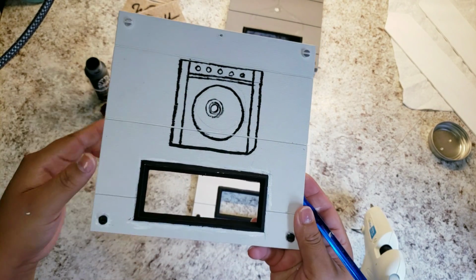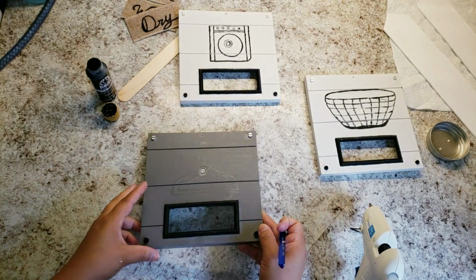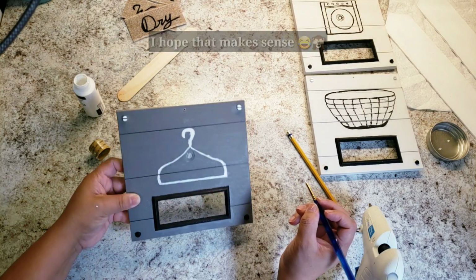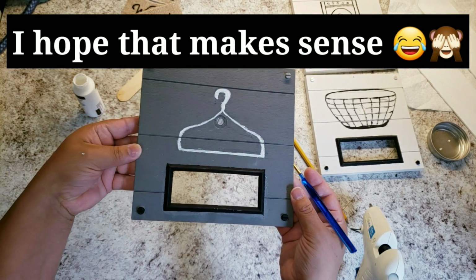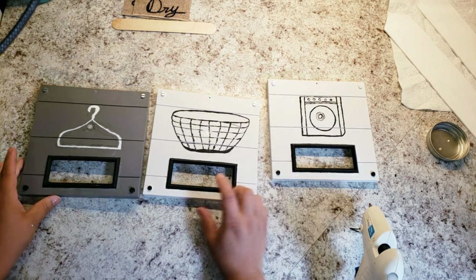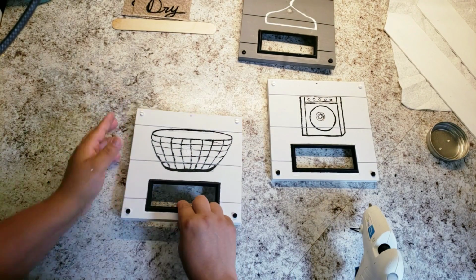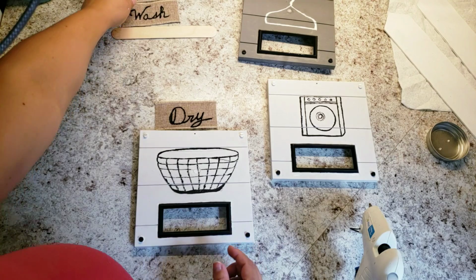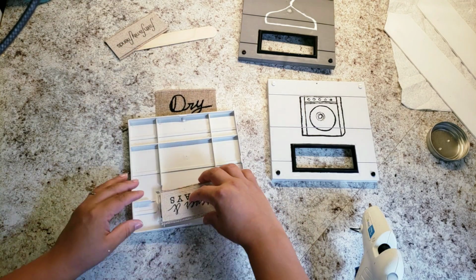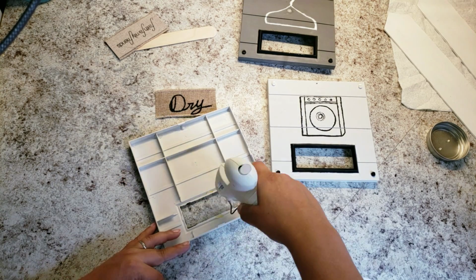As you can see, the frame has the little circle on the center, so I just mark it a little bit with the paint, and that is like the illusion of the reflection of the glass. So then with the hanger, I use white acrylic paint just to have the really nice contrast, I think so. And then I put back the little windows with the side, and I use a little bit of hot glue, and then I just put it back just like so.